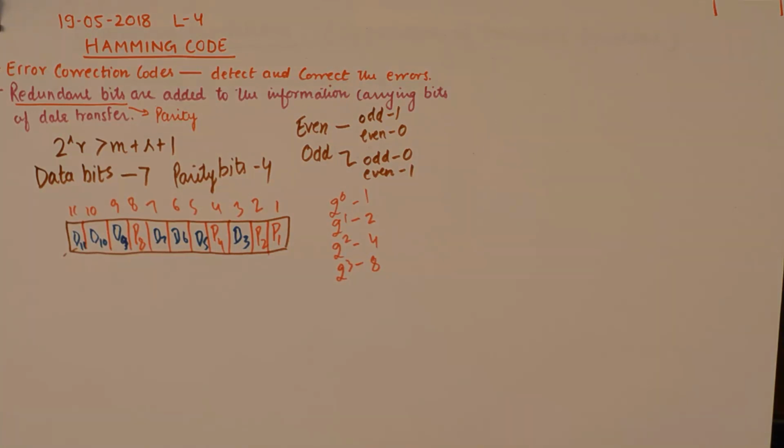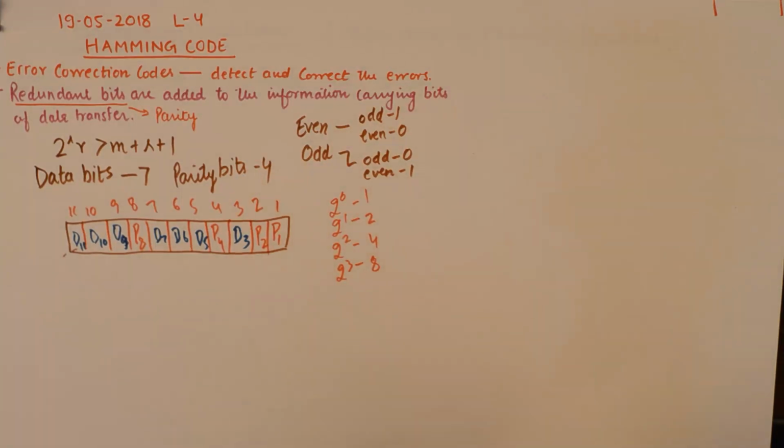Now we need to make pairs. In the second step we need to form pairs. In those pairs each of the parity bit should be included or covered. That's the key point here. So if you wish to make pairs for parity 1, then the rule is that parity 1 covers all the bit positions whose binary representation includes a 1 in the least significant position.